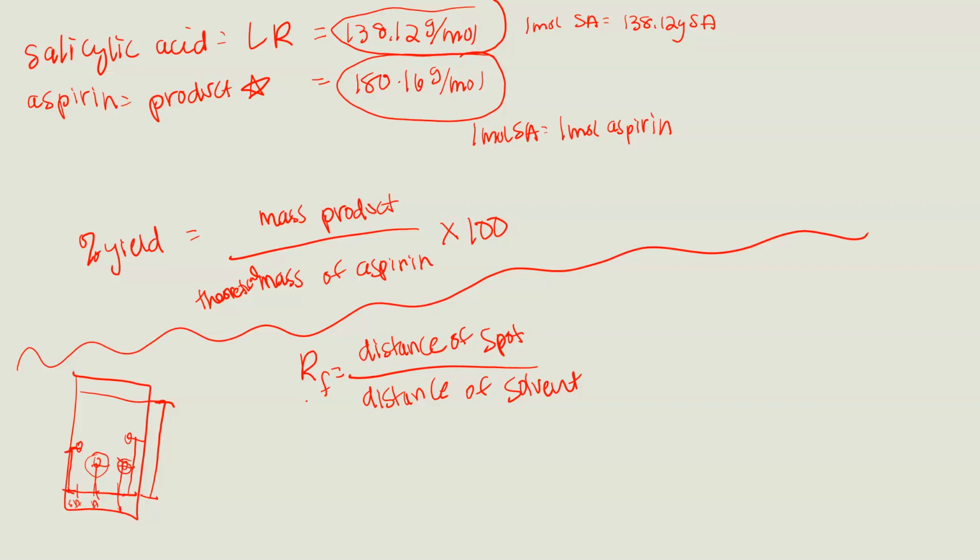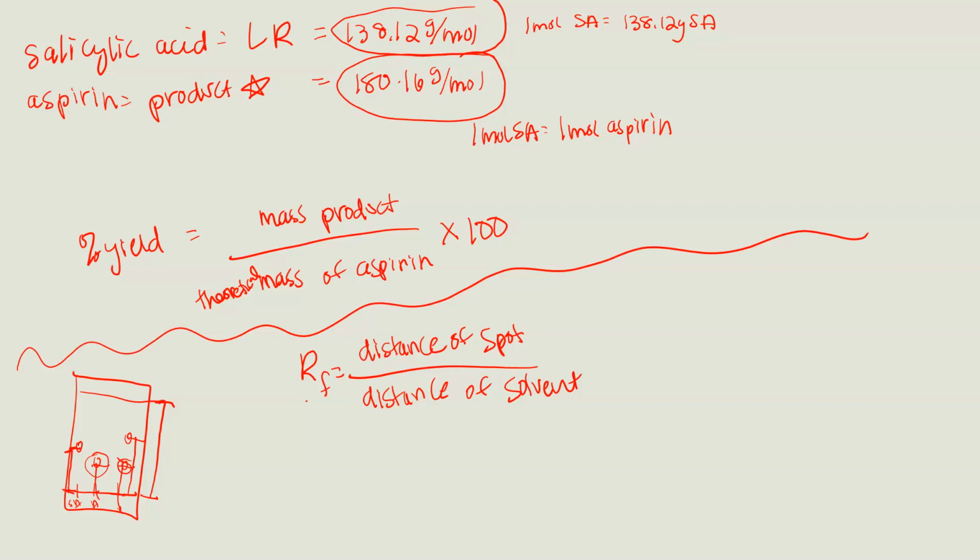So you're calculating the RF value for pure salicylic acid, which should only have one spot, pure aspirin, which should only have one spot, and your product, which could have one or two or three spots. I don't know what it's going to have. It really depends on what you made. Okay. You have to calculate the RF value for each spot you get. Do go to decimals. Don't make this a fraction. You need to actually do the decimals and get the correct number of sig figs. And then you have to show the calculation. Then based on those RF values and the spots that you saw, you'll answer the questions below that.